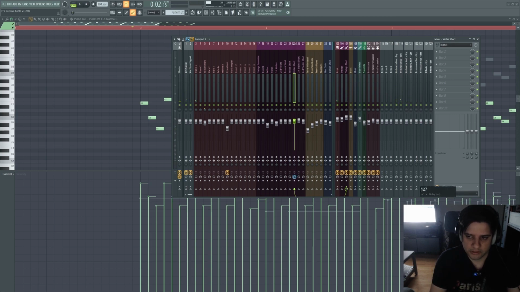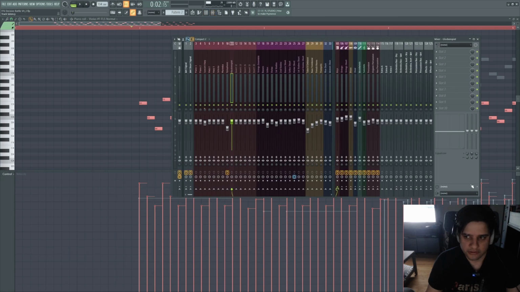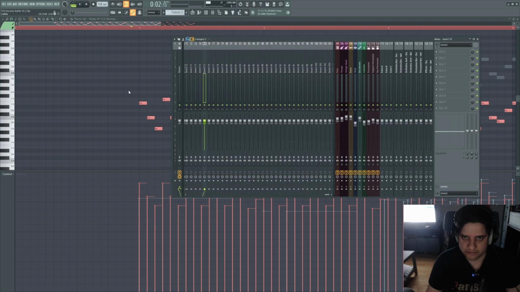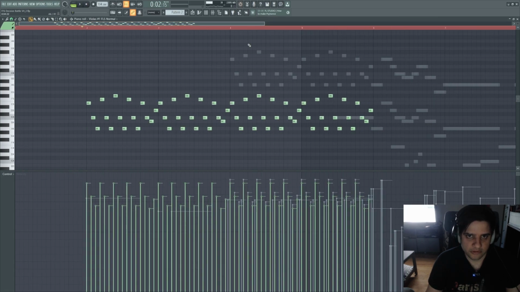So just be aware of that. Me personally, I just like to nudge the notes because when I layer libraries, it's a lot easier to not use up the mixer channels, right? So that's why I nudge the notes. So I really rarely use this.